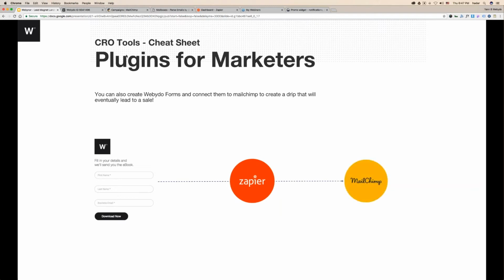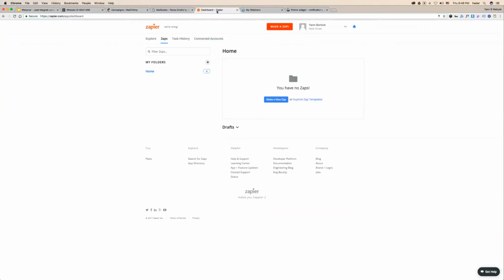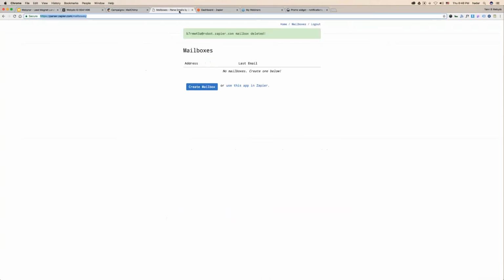And then it connects to MailChimp. It's very simple. We're not going to use a single line of code. Okay, let me show you how. So first of all, we need to go to the following website. Everything will be sent to you at the end, when we upload the webinar, but I'm going to send it to you right now through the group chat. We need to go to parse.zapier.com, and we also need to open zapier.com. Again, these tools are completely free, with the option of a premium account.